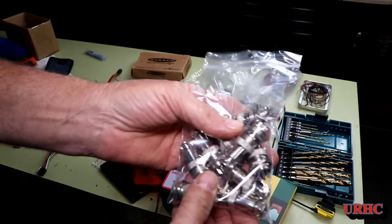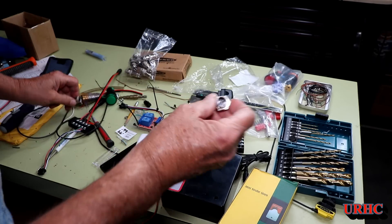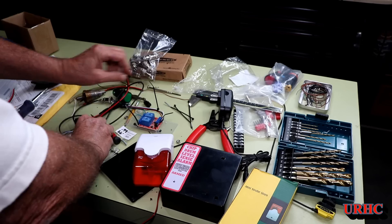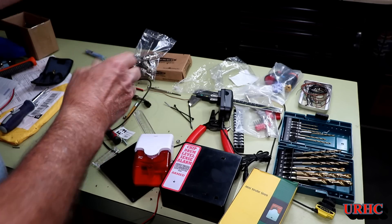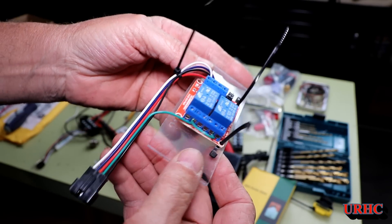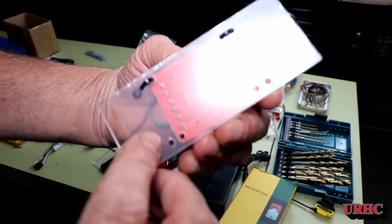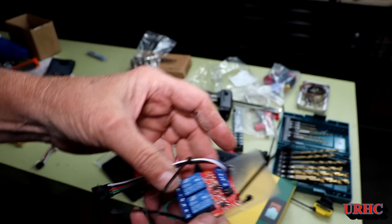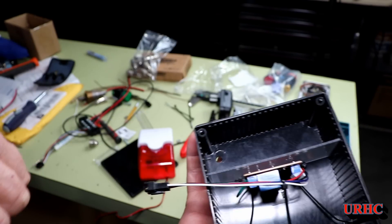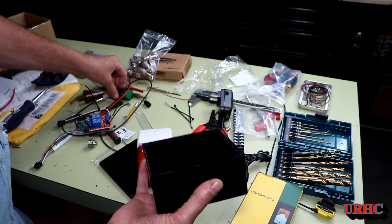I had some connectors I'd bought on Amazon for another job, so I had a spare one to use for the sensor — just a little four-pin microphone connector to make it easy to unplug the sensor. I wound up buying a relay board on Amazon too. I didn't really know what the current draw of the alarm and light was, so I decided it would be safe to put an opto-isolated relay in front of it to make sure I wouldn't damage the sensor. I cut a piece of plastic to mount it on inside the box.